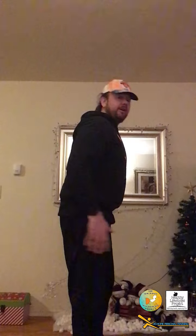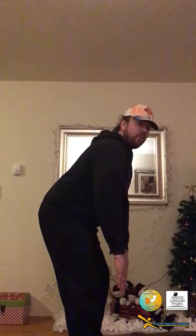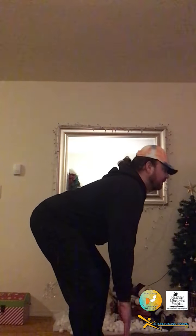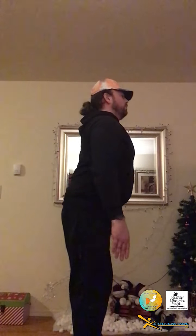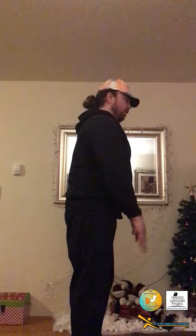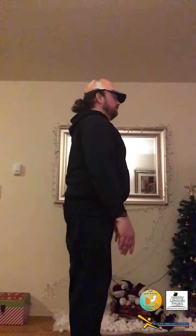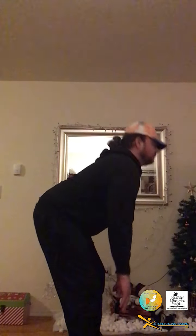From the side here, just so you see my angle — I'm going to start straight. As I bend at the waist, I'm going to poke the butt back but also tighten it, keeping the head up. Breathe out, and coming all the way back up, pinning the shoulder blades back — almost exaggerating to make sure I've come all the way back. That's our first exercise. It's the most basic, but it's the best exercise you can do if you're primarily looking to strengthen those muscles.